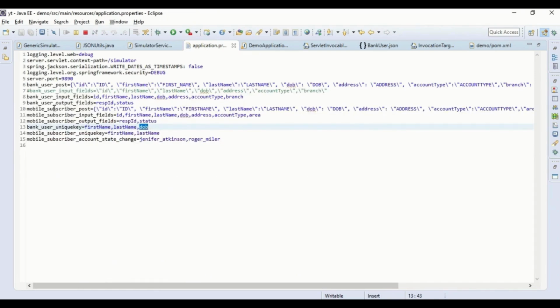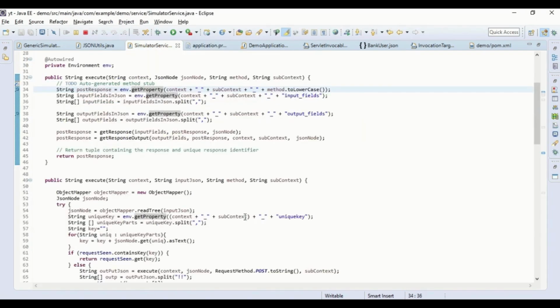For example, for a post mapping of a mobile subscriber, these are my field identifiers, and these are my input fields. Focus on lines 10 and 11; these two lines together help us find or create a response to a given request.